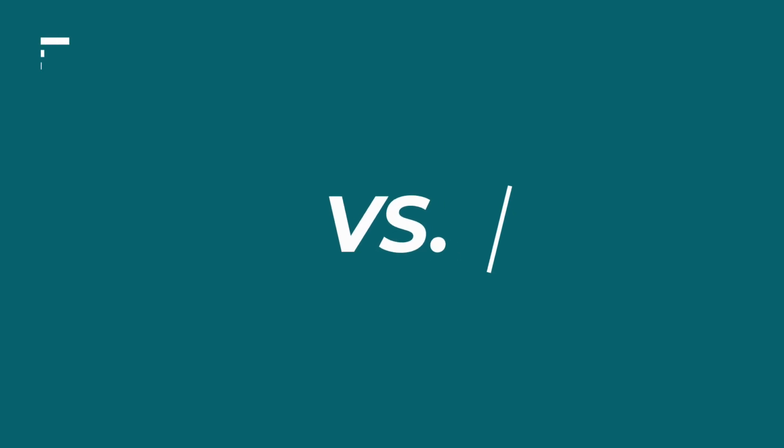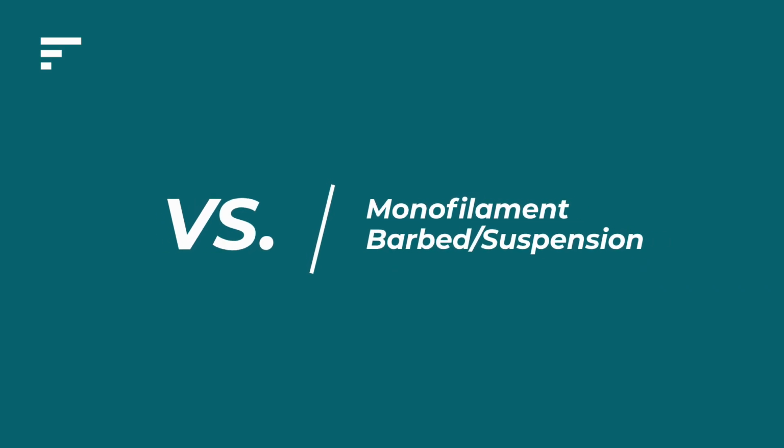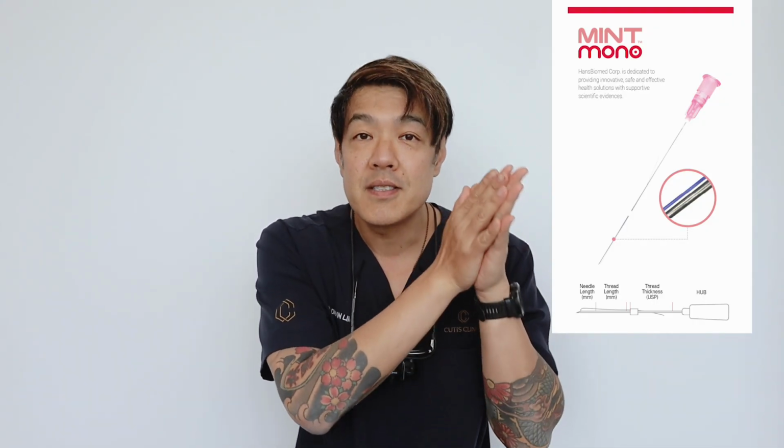What is the main difference between monofilament threads and what we call suspension threads? This is the big difference. So suspension threads or barbed threads, as the name suggests, have areas of barbing, or in other words, cones or hooks that actually grip into the tissue and cause a suspension-like lift. This is very different compared to things like monofilament PDO threads. So in this video, we won't be talking about barbed threads or suspension threads, but simple monofilament PDOs.